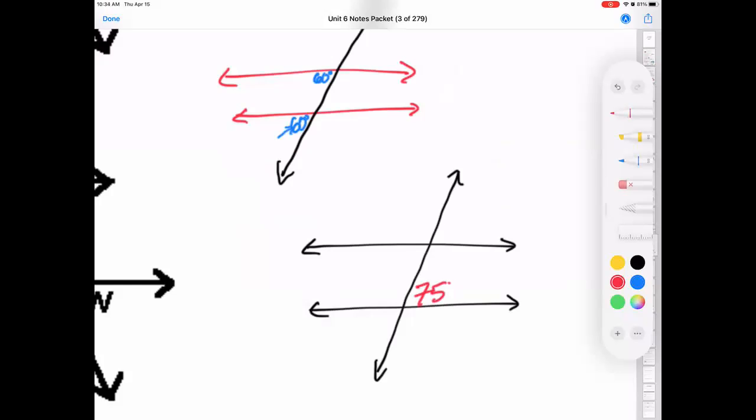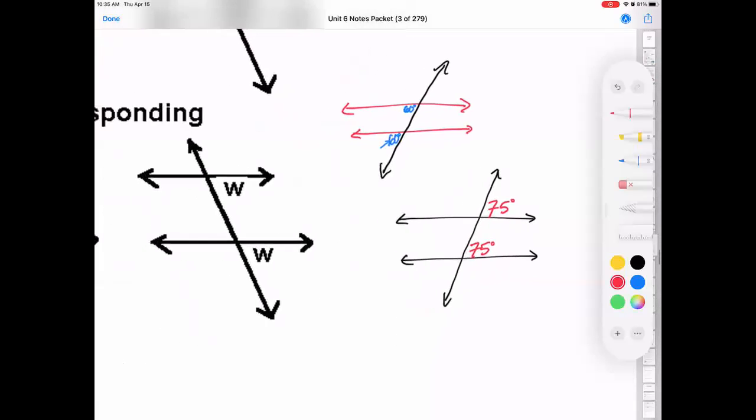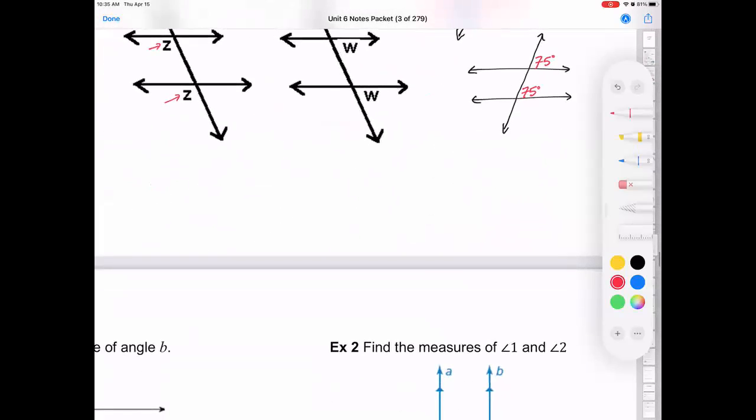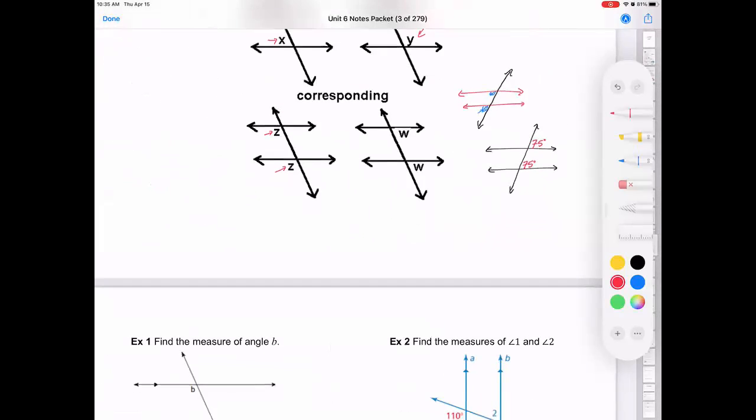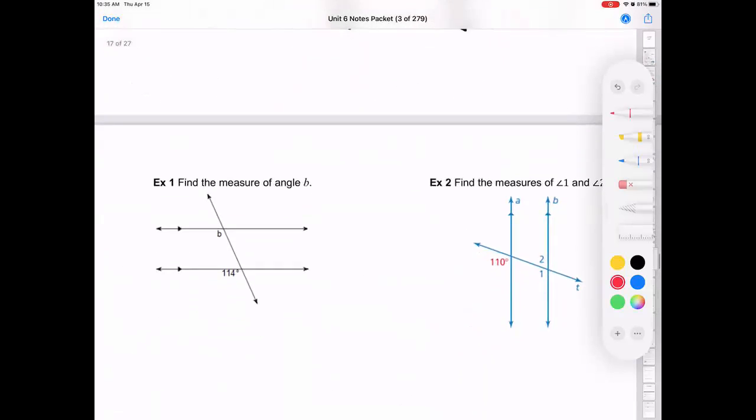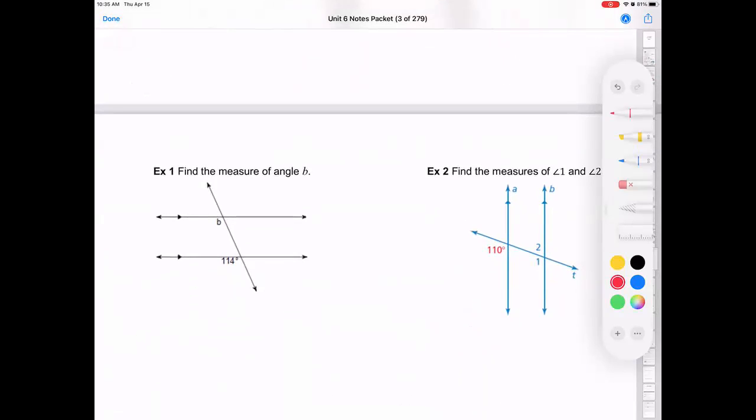If that is 75 degrees, where else should you see 75 degrees? Go ahead, pause the video, give it a shot. Awesome job to that individual. Yep, it was the top right there. So that would also be our corresponding angle, 75 degrees. Okay. So fantastic job to those individuals. All right. Now moving on, we're going to go ahead and use this to kind of figure out some of our angle measures and then use that information to find some other ones.